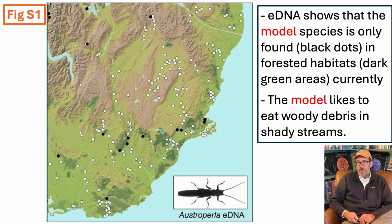The distribution of the bugs has changed with deforestation. Right now, they used environmental DNA analyses to figure out where these bugs live, especially the mottle, which is not as common because of deforestation. The mottle tends to be in forested habitats, which are becoming less and less common. They did stream sampling for environmental DNA just to probe whether or not this mottle species was in those streams, and they only found it in these streams, which are in black. The whites are all places where they sampled but didn't find the mottle species. Previously, as we'll see next, they were there, but right now from their environmental DNA, they only see it in the darker green patches, which are the forested habitat. Of course, there's some places where they didn't pick it up, but the correlation is pretty strong here.